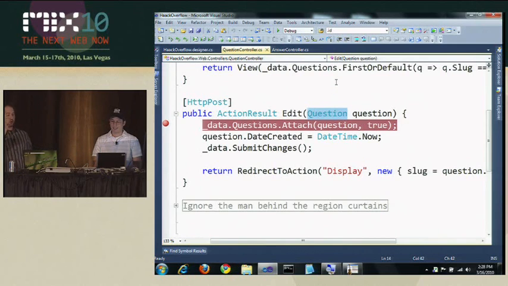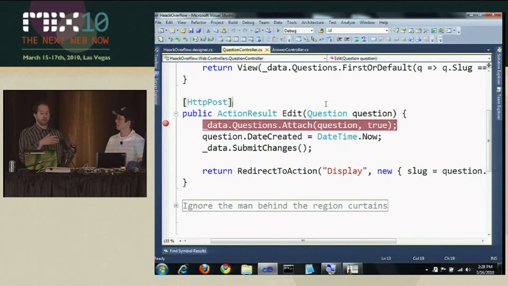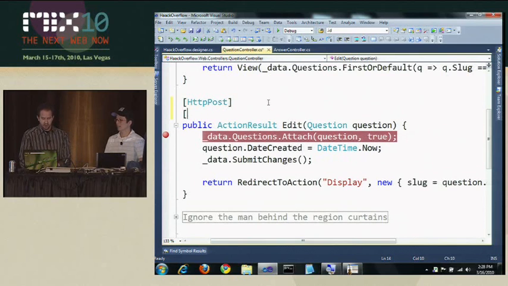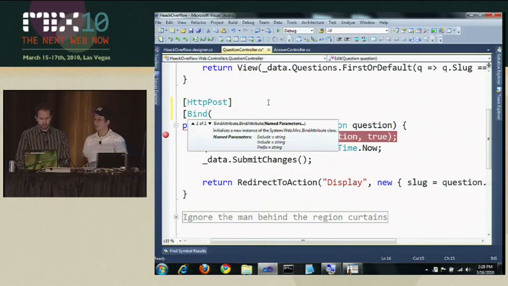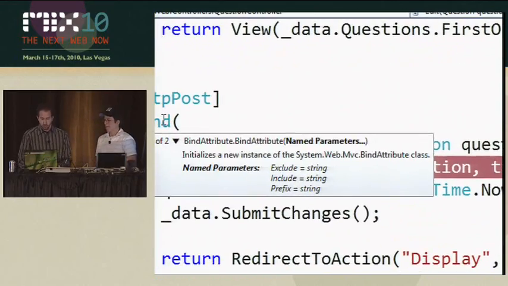So if I had person.firstname and person.lastname, on the form post side, I could have input ID equals first name and input ID equals last name. So the idea is that you overpost and try to inject stuff into question, because I haven't said anything to MVC other than figure it out. And there's a number of things that'll fit on top of that, like this binding attribute. Talk to me about the binding attribute. So put it on the argument. On the argument itself.